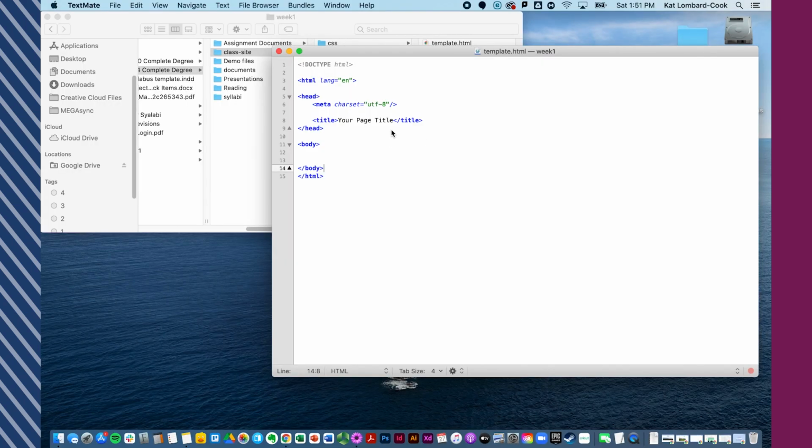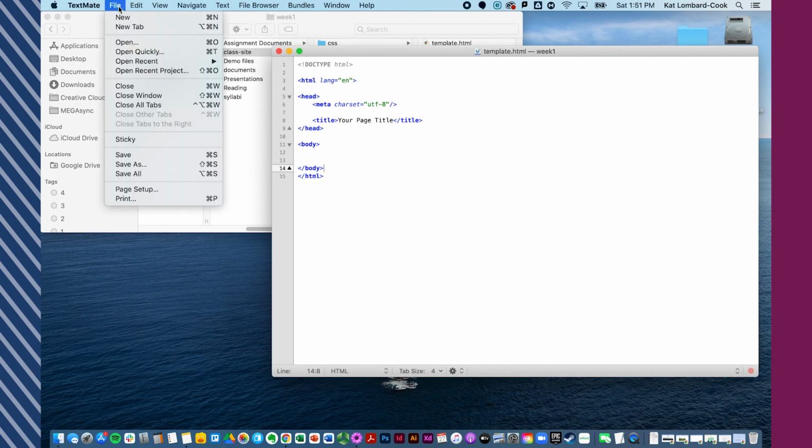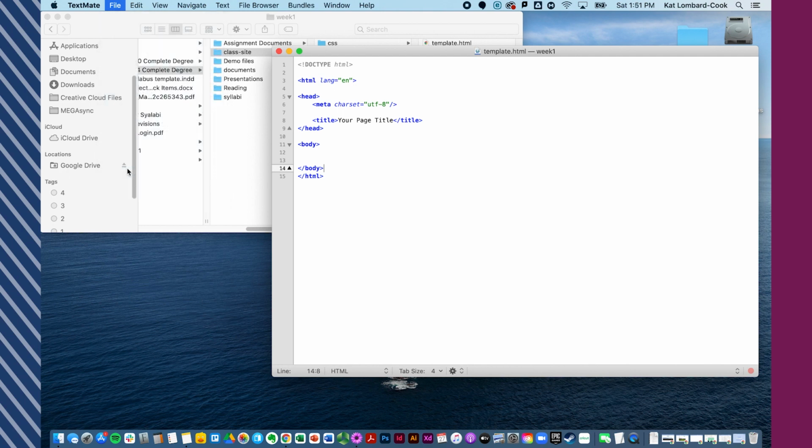to kind of walk you through making your about page from your template. So first off, open up your template HTML in either TextMate or Brackets or whatever it is that you're using. I'm going to be using TextMate throughout this course, so it might look slightly different, but the main things are the same, such as having the line numbers here. I'm going to go ahead and then save this as about.html.